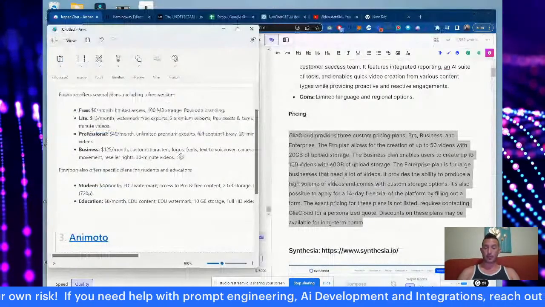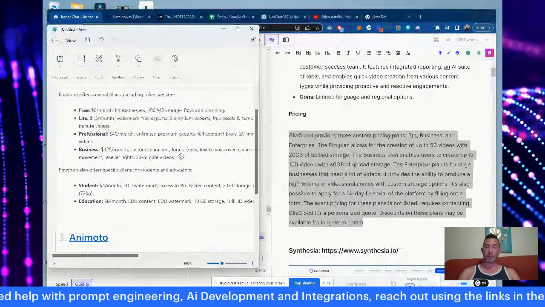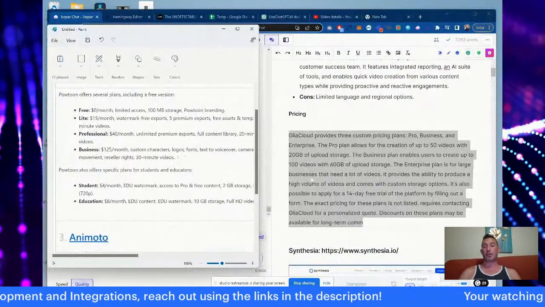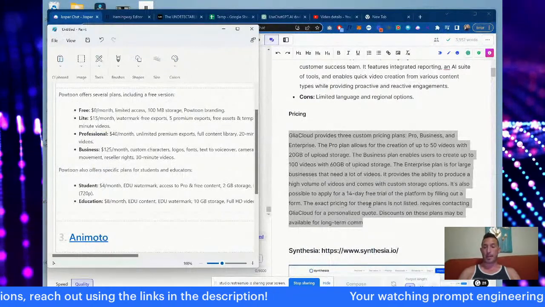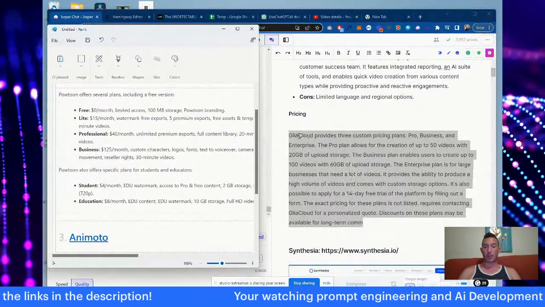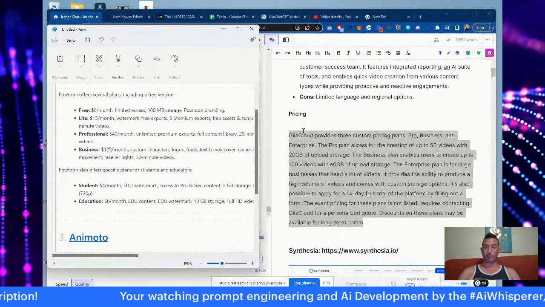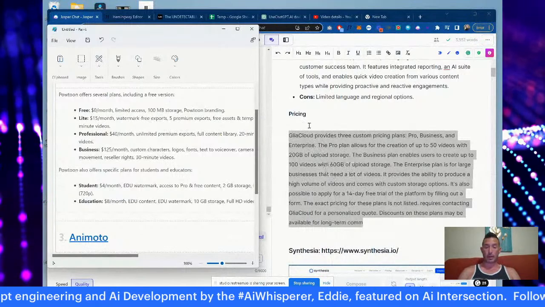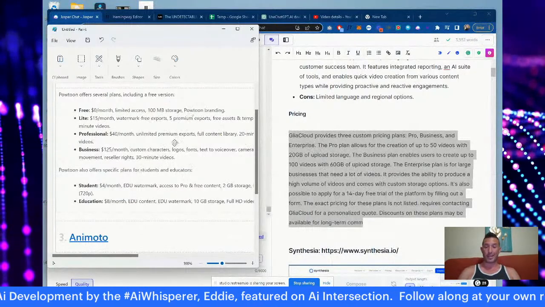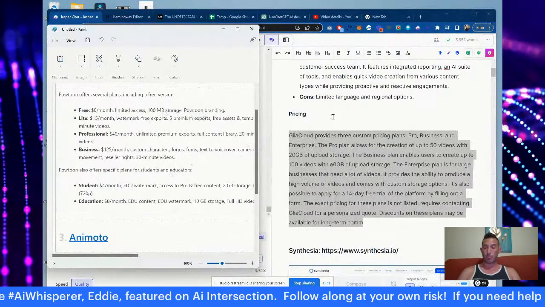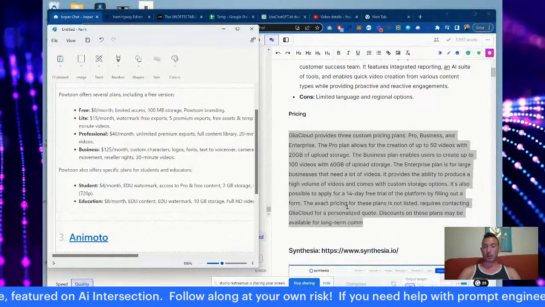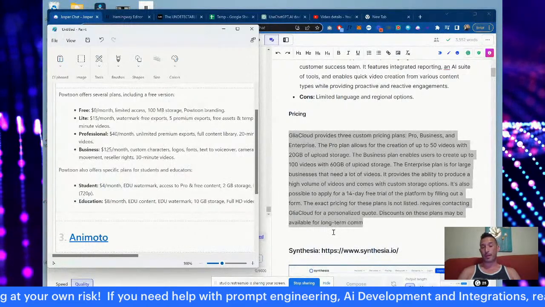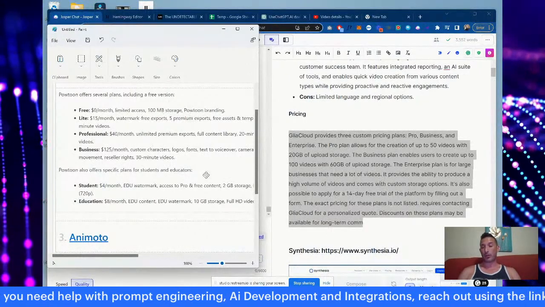Traditionally, before AI systems, I would have had to come here and manually retype all of this in this form. You can imagine this process would probably take a solid 30 minutes to take this information and make it look like this.